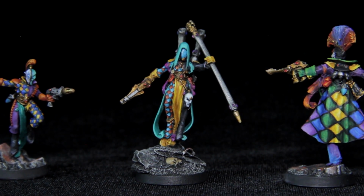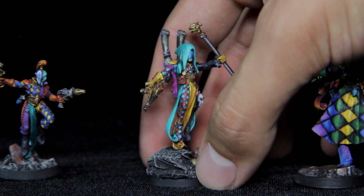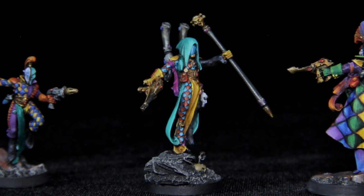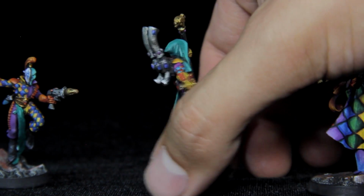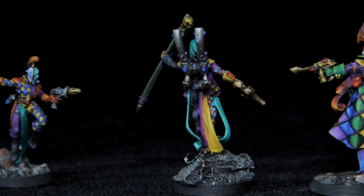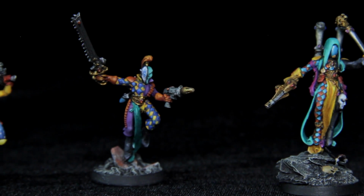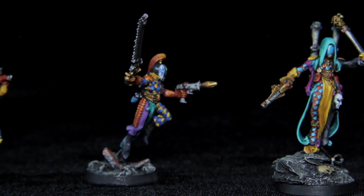This is the Shadow Seer. This one has a ton of, what's that pattern called? Like a checker pattern? Yeah. On the pants and on the sleeves. Some nice gem work there on the backpack. Here's another nice example of that checker pattern. Turn it to the side. Really nice.